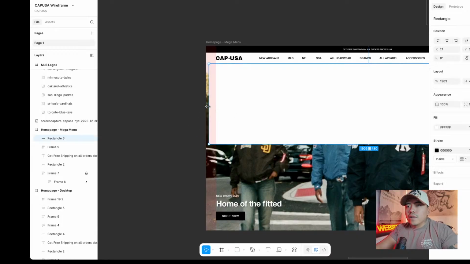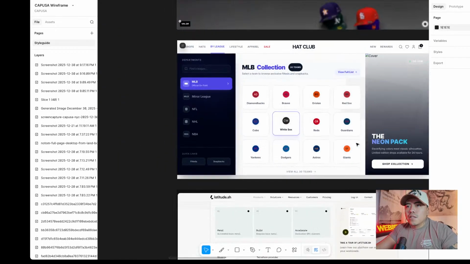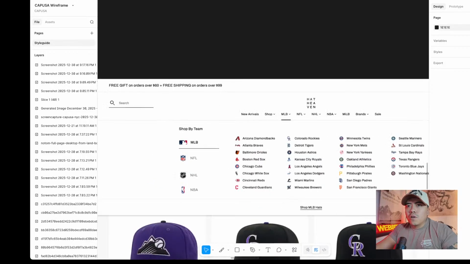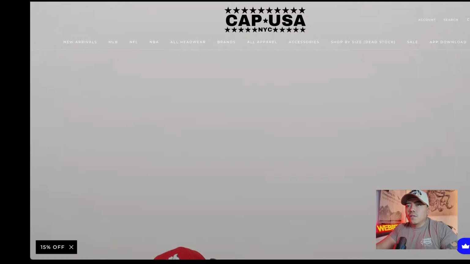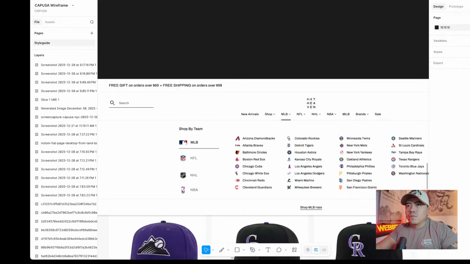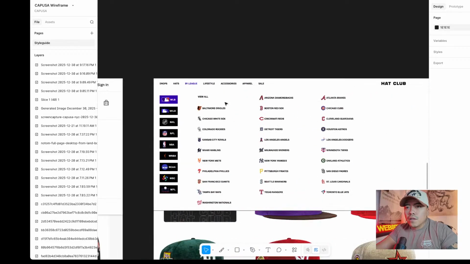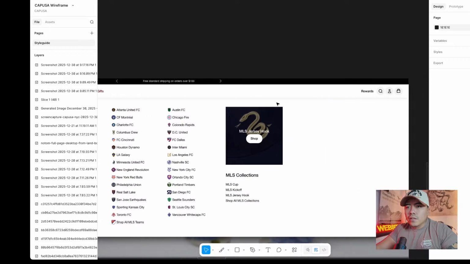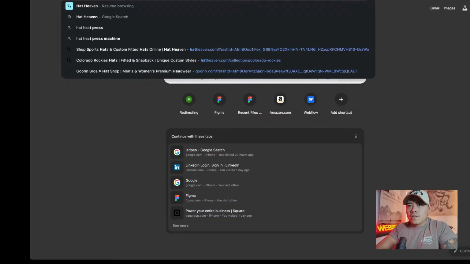So we have here the full one. And again, looking back at some of the examples, I'm just going to start with the MLB one. So I actually need to download that logo. If I go over to, which one is better? I think I like this cleaner look for now. So let's see if I can download from Hat Heaven.